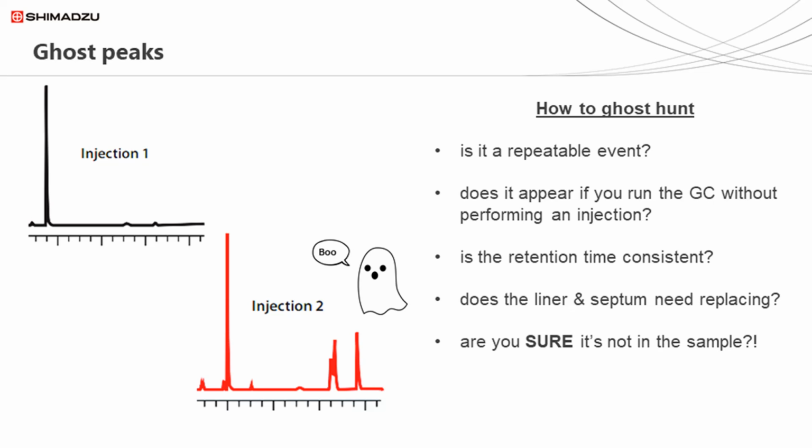If, however, the ghost peak has consistent retention times, then we can conclude its origins are upstream of the column. This means either the sample inlet or the autosampler. Performing a manual injection with a fresh syringe will determine which one of these is the root cause. For the autosampler, a new syringe with fresh wash pots will remove any contamination. For the inlet, maintenance on the septum and liner will also remove the source of the ghostly peak.